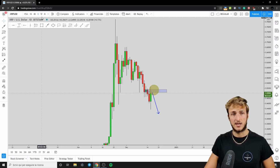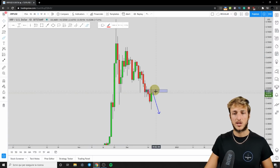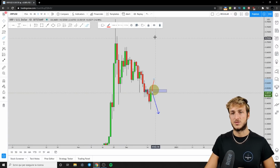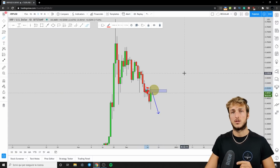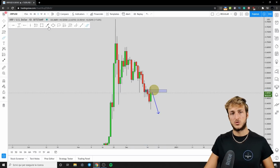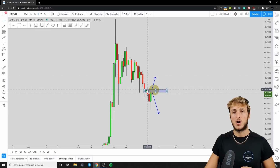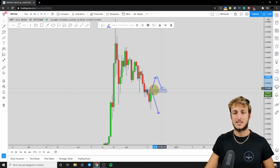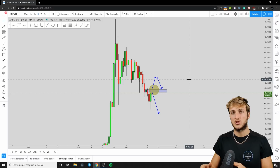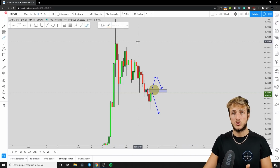On the other side, if this weekly candle will actually close green, we have high probabilities that the market will have at that point broken above this resistance. And as you know, in the market, an area of resistance, once it is broken to the upside, is turned support, which means that if that weekly candle will close green because the market has broken above this resistance, this resistance at that point will be turned support. So after the break, on the retest, at that point, we have bullish structure on the daily and bullish patterns on the weekly. Therefore, we do expect the continuation to the upside.